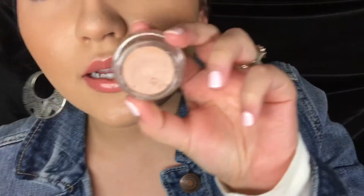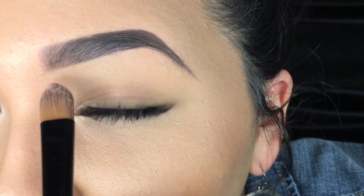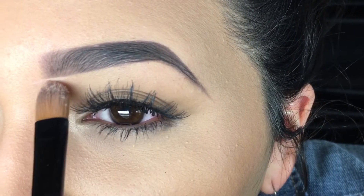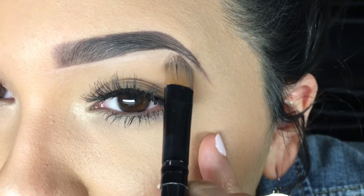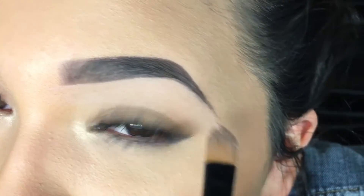I'm going to take my MAC paint pot and go ahead and dip it and use it for more of a closeup. It's a little scruffy so I'm going to go ahead and take that paint pot and really just highlight and sculpt out the brow. Kind of just clean up a little hair that's ruining my flat surface. Let's continue on — let's do the powder brow. I should have ended with this brow, but I'm going to take this brow off, do powder, and then end with pencil.